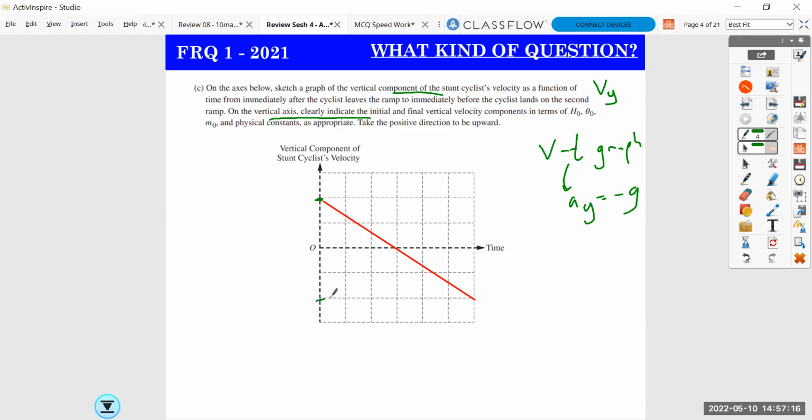It should also end at precisely the same velocity that it started at, although in the negative direction. And then we write in the y velocity, which is our initial velocity sine theta. In this case, root 2gh0 sine theta, from the positive of that to the negative of that. Do pay attention. There's a couple other sketches, and I'm sure they'll ask you to sketch something. Just be careful of what they're asking for. They ask for something a little different every time. So just read it carefully and really understand what they want. I know it's hard to read things carefully when you're going fast and feeling under pressure, but read the instructions carefully because they want to make sure you can do that.